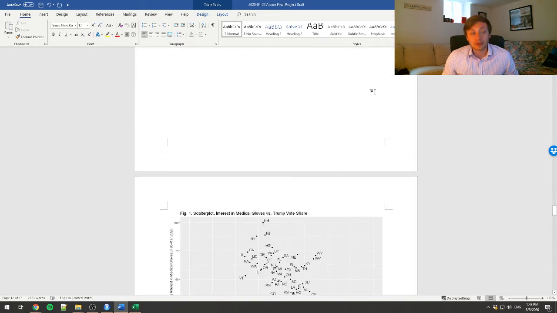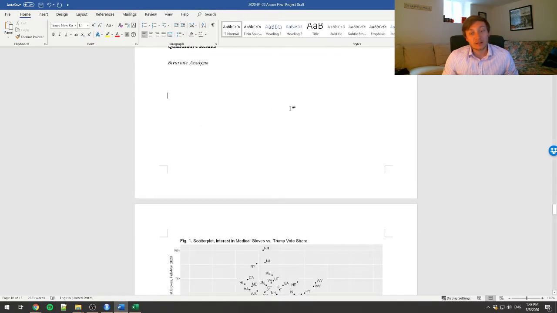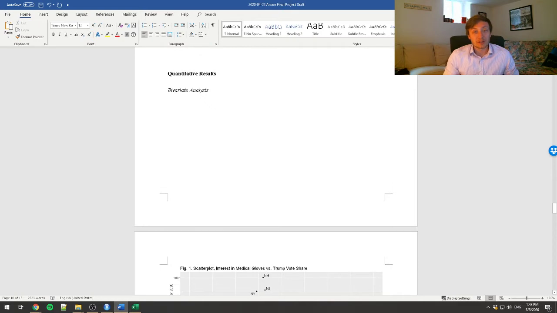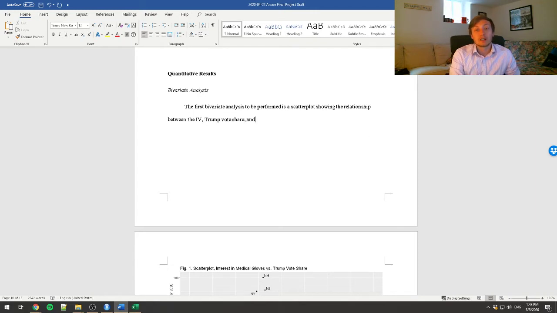Okay, let's get into the actual writing of this stuff. So we've got our bivariate analysis. I'll get this going. So the first bivariate analysis to be performed is a scatter plot showing the relationship between the IV, Trump vote share, and the DV, interest in medical gloves from February 16th, 2020 to March 16th, 2020.